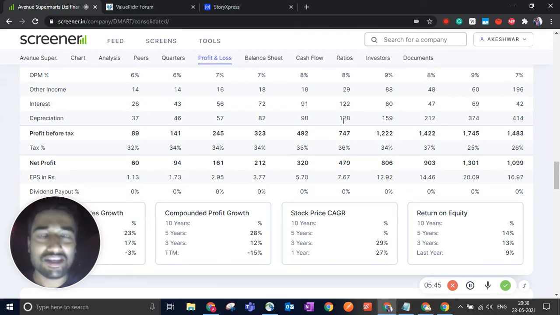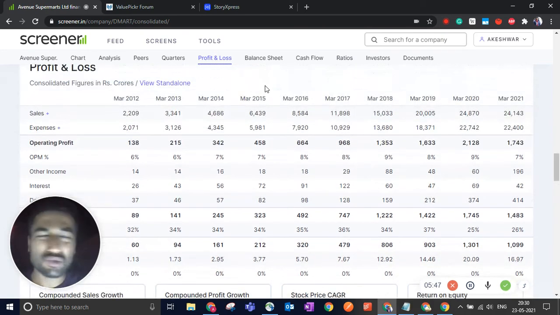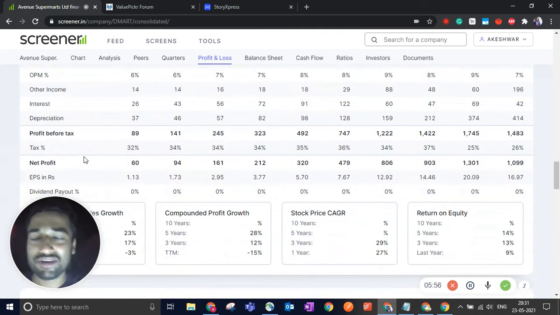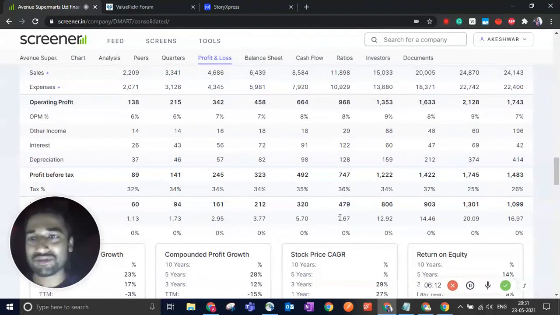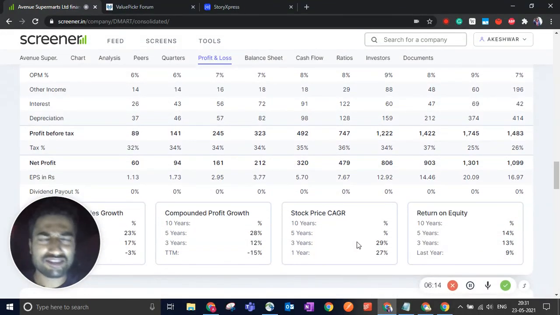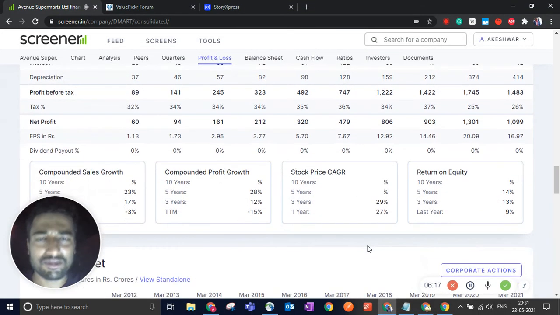If for any company you find that, consistently throughout the years, the operating cash flow number is less than the net profit number, it means there is some issue with the business. The company is not able to do business properly. There is a lot of money stuck in inventories or in trade receivables, etc. Right? So this is a very important thing that you should look into, and I have explained in very basic terms what operating cash flow means.